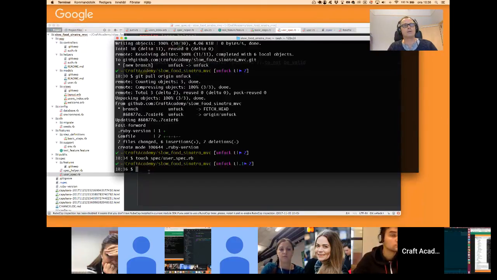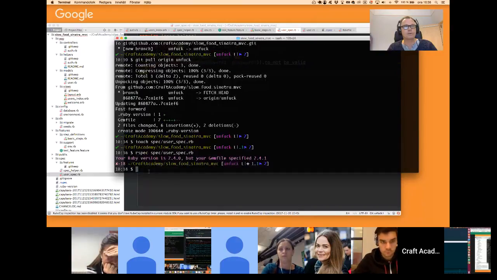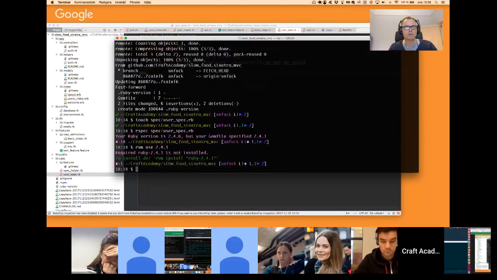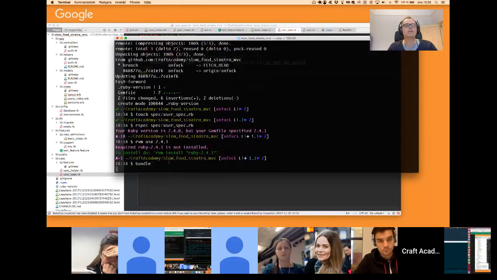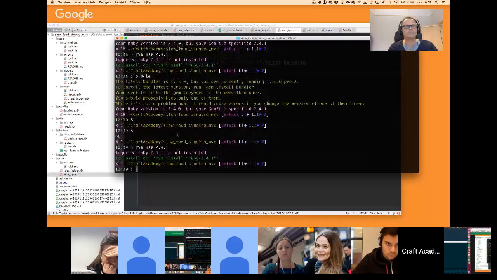All right. So let's see if we can run that. We go to our terminal and we do rspec spec/user_spec.rb like this. Okay. And we run that. And that should give us an error, hopefully. Okay, your Ruby version is 2. Okay, so I have to switch Rubies. I don't know if you guys need to do that. rvm use 2.4.1. So I probably need to bundle again. Oh no, sorry. I don't have that Ruby. Wow. rvm install 2.4.1.